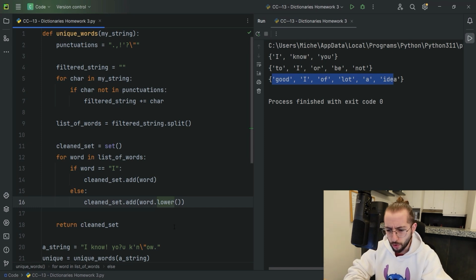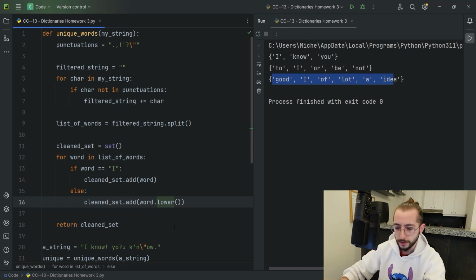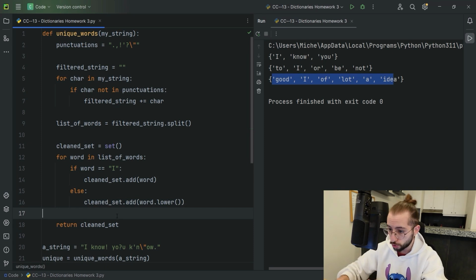Now there is more optimization, since we're using two adds. Off the top of my head, maybe we could lower the entire string, and then check if it's a lowercase i, then we take it to the uppercase and then we add it. So we can also get rid of even more things in here, instead of doing an if else, or instead of doing this add twice. I don't know, but this solution works.